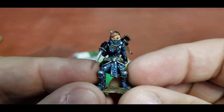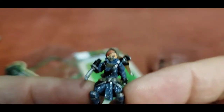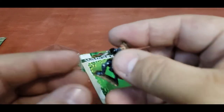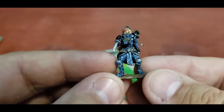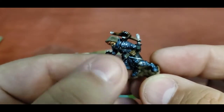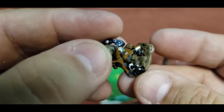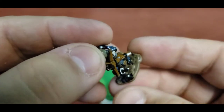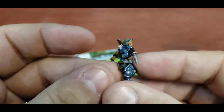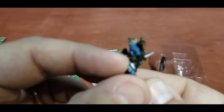Look at that. Okay, eyes maybe need a little work, but I am super close. I mean, when you're playing, your miniature's way out here. No one's gonna know, you know? But overall, I mean, the quality is really good. And where she's standing, her base is again textured and painted. So if you wanted to, when you put the 25-millimeter base on, all you got to do is put a little paint around it and you're good. She's got twin daggers and they all got pretty good poses and they look very, very good. I mean, they're clean.